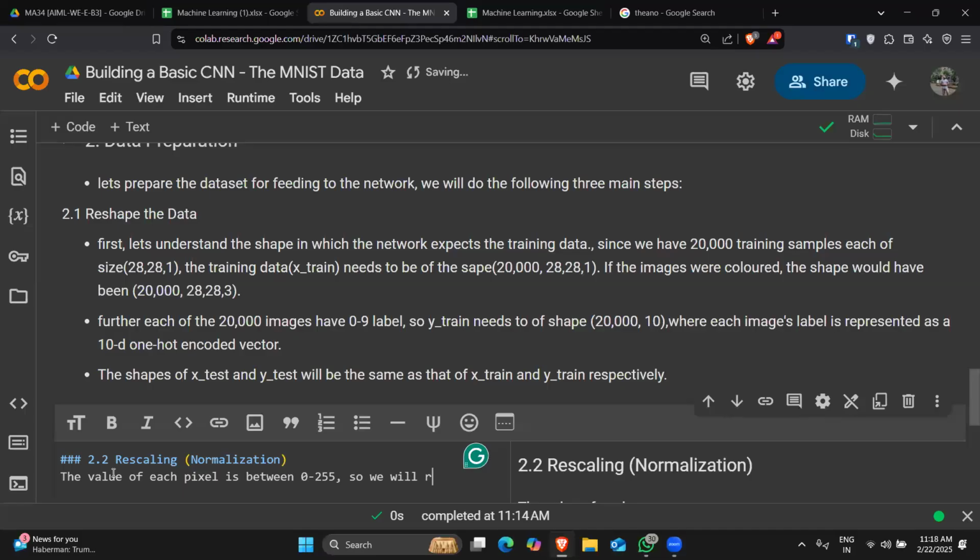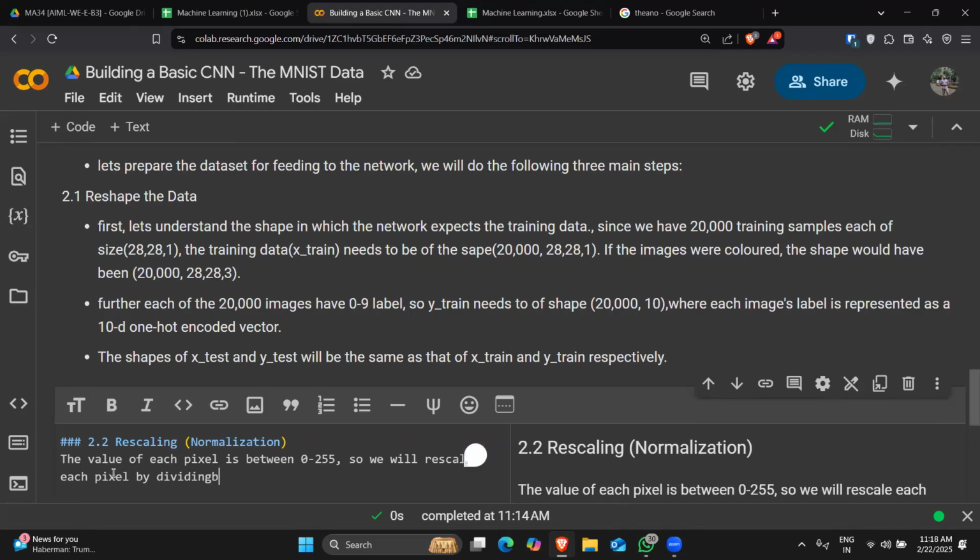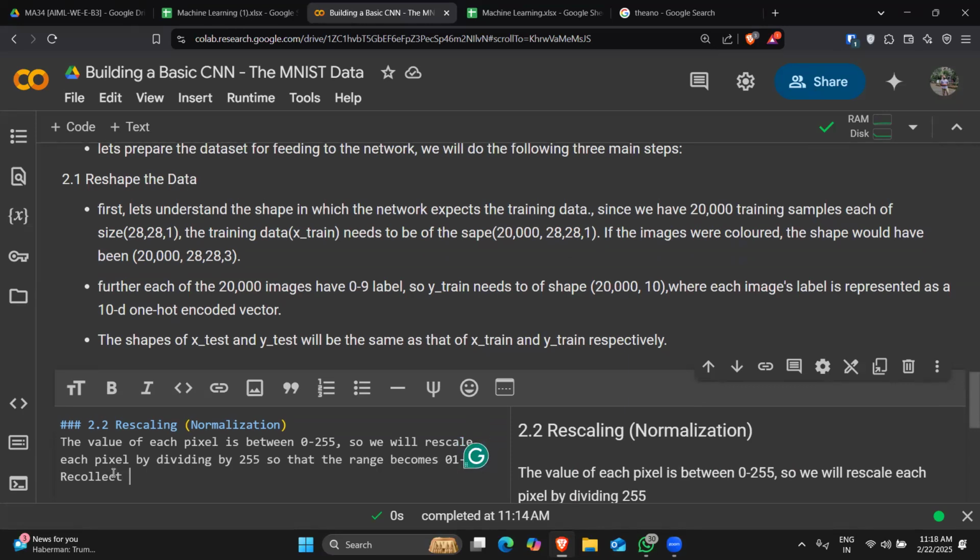So we will rescale each pixel by dividing by 255, so that the range becomes 0 to 1, and we will recollect why normalization is important for training neural networks, right?